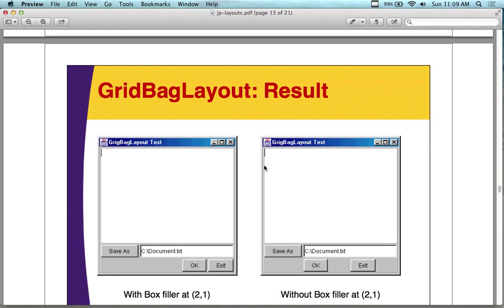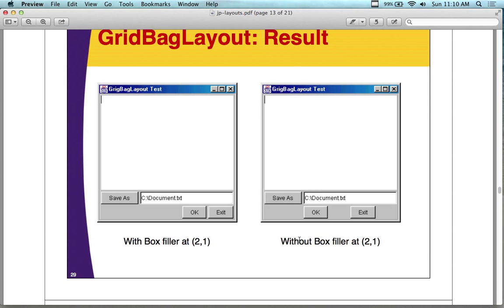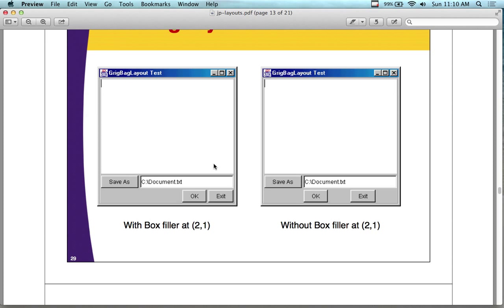Here's the GridBagLayout results, where we've got a text field up here at the top, and this is using the same layouts. This is the layout field at 2,1. This is the box field at 2,1, so it's a slightly different effect, but the buttons are going to be left aligned, right aligned, but anyway, it gives you the big picture in terms of why you want to use this, because this is a nice application of the GridBagLayout, because it's a grid, but each one of the cells is a different size, used for a different purpose. We have different types of components in each one of them. They're not all the same, and they're not sized all the same.